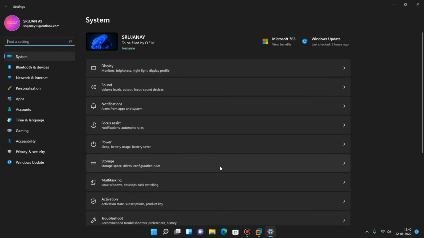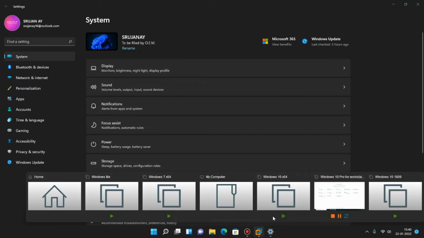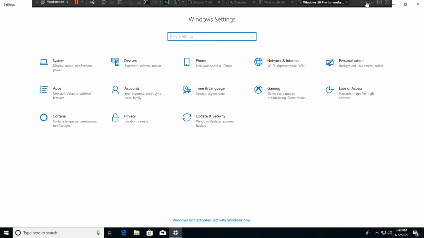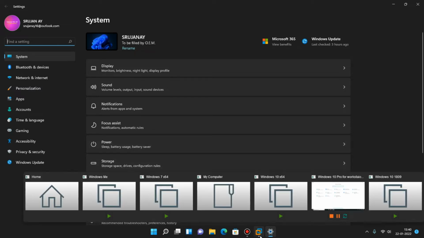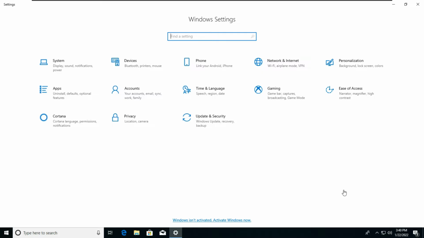The settings are not as simple as Windows 10 now. In Windows 11, it is categorized into folders, which makes it difficult to get into settings. So in my opinion, Windows 10 settings is better than Windows 11.